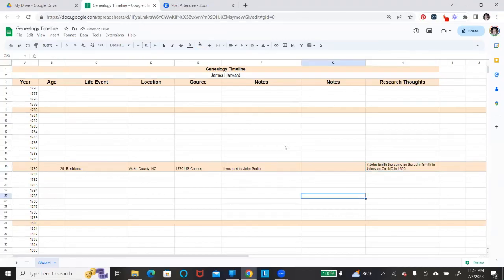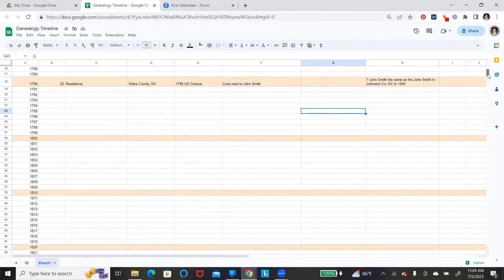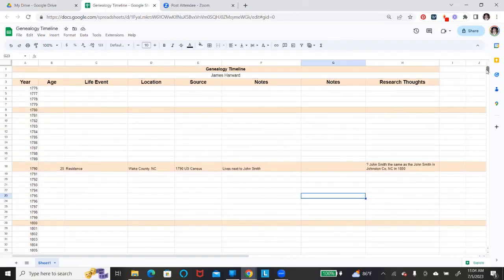So that's how to create a very basic genealogy timeline here. I tend to do it vertically because it just helps me to scroll down and see what was happening when for my ancestor. Again, you can edit these columns to how you want. Some people will put notes. Sometimes I put notes here, and sometimes I might add one here for world events because I want to track their progress against events that perhaps were happening on the world stage. If they were in an area where there was a war going on, I'm trying to track their movements against some of the political and boundary changes that were happening as well.